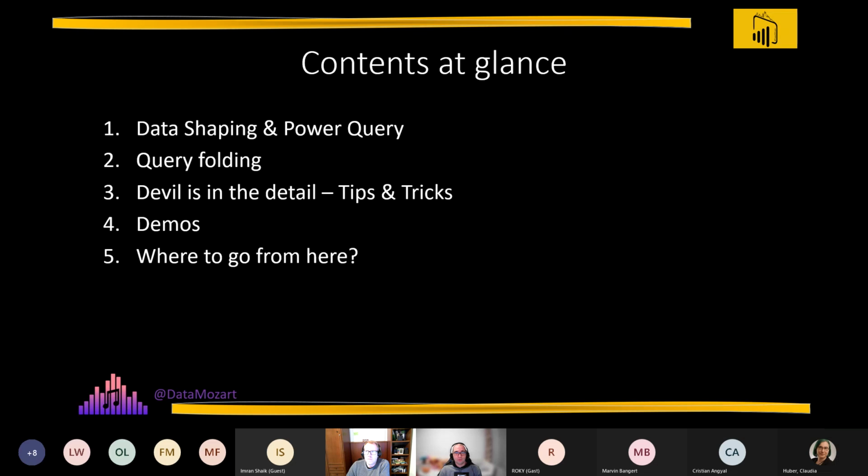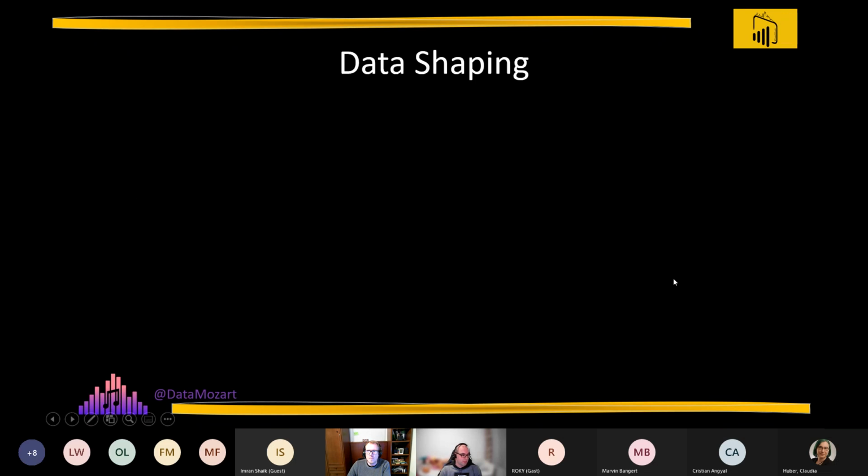After that, you will see why people say that the devil is in the detail. I'll try to show you a few tips and tricks related to query folding and how to avoid possible challenges. Of course, there will be a few demos along the way, and we will wrap it up with recommendations on how to proceed further from this session and deepen your knowledge regarding query folding.